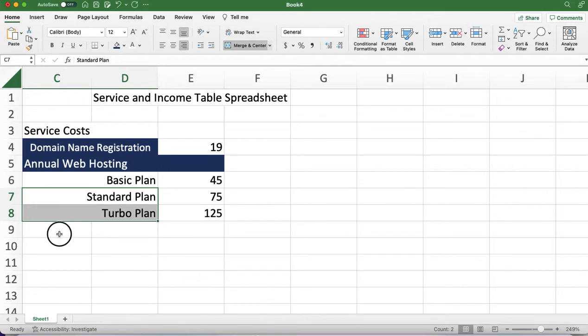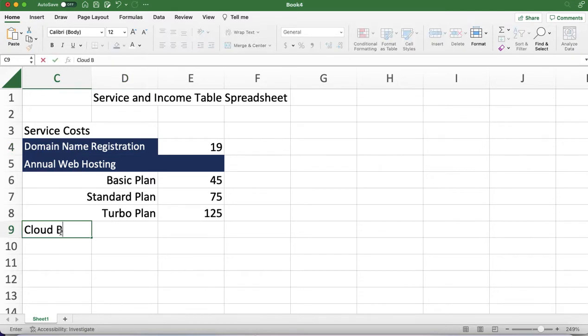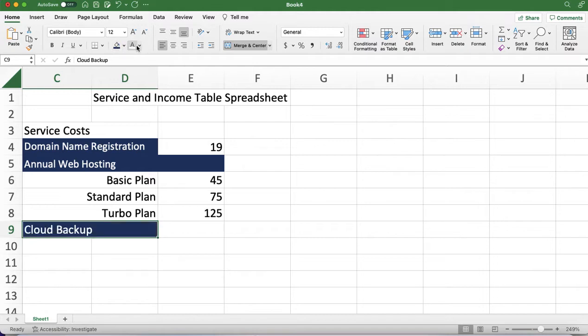I'm going to make all of this to be on this side. So that's the second service. Then the third one, let me make this a little bit bigger. Annual hosting 11, oh, this is 12, this is 11. So the third one is cloud backup. I'm also going to do the same thing, make that one merge and center. So I'm identifying my black part. How much is my cloud backup? The cloud backup also has subs, so I'm going to make this the way I did the other one.